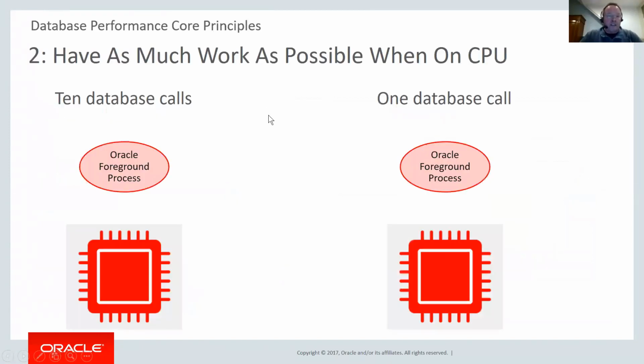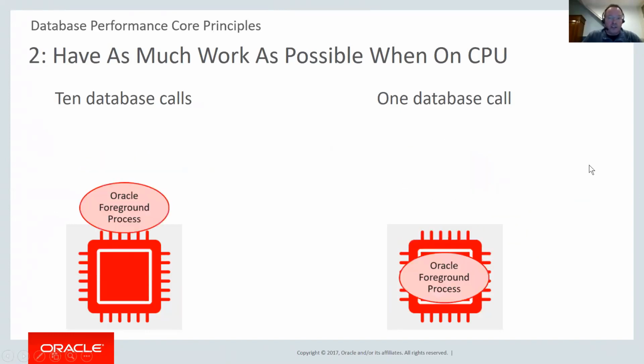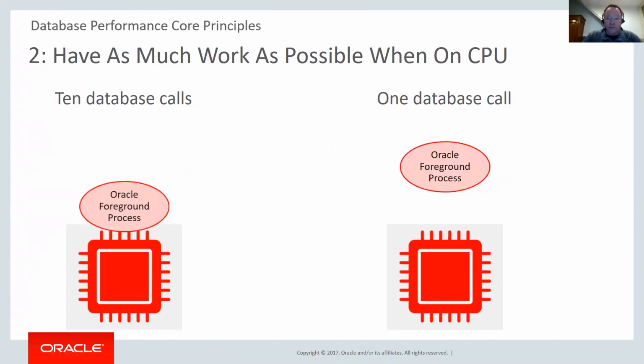Now, the other thing that I said is once you are on CPU, it's good to stay on CPU and do as much work as possible. I'm visualizing this here, where I have a foreground process that's servicing 10 row-by-row SQL statements, and a foreground process that's servicing a single array-based SQL statement. So instead of, let's say, 10 single-row insert statements, I do an array-based insert of 10 rows, which is one call. Instead of going off and on the CPU, I stay on the CPU a while and do my work, but on the left side, I'm still going on and off the CPU. Why am I going off the CPU? Because I'm going out of the operating system.